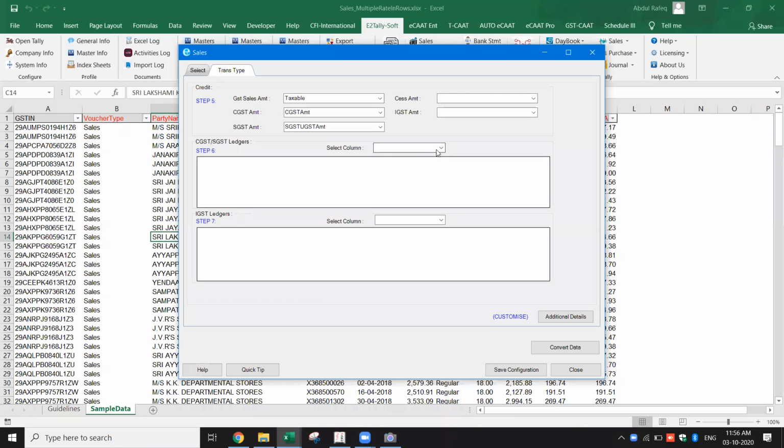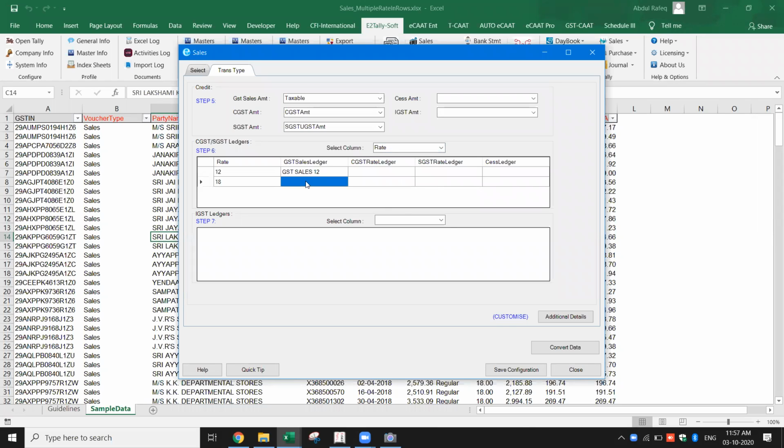Okay. Now this is where it is most important. I should be able to select, in this case, what is that I need to select? I need to select the GST rate. Okay, once I select the rate, now it has given me the names of the ledgers you want to give. So you have to give exactly what is available in Tally or what you want. GST sales, let's say I give 12.